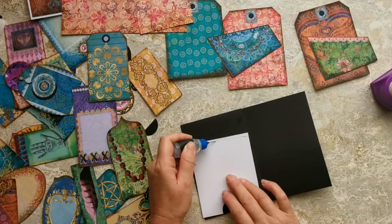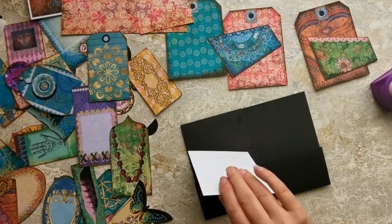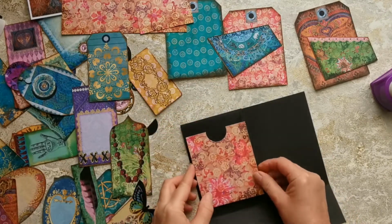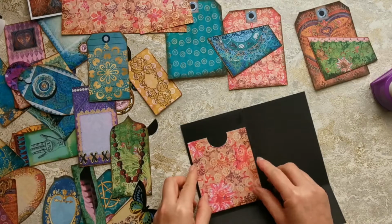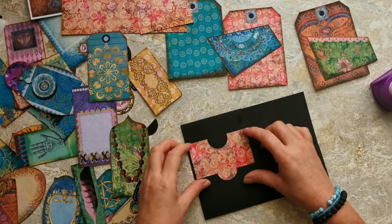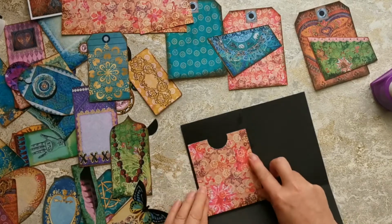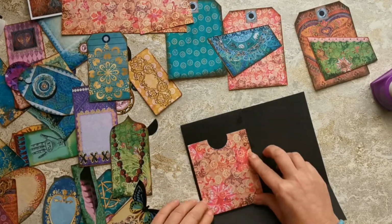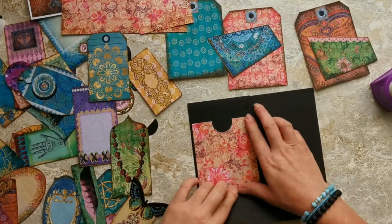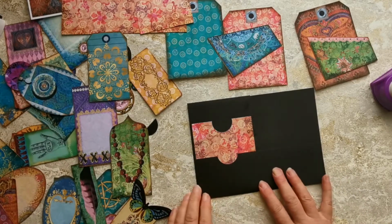There we are. There, do we think? That will do nicely. Look, I've gone all the way down to the bottom there now, and I could have cut that a bit shorter so I didn't waste this paper, but not to worry. The beauty of printables, I can just print some more if I want it. There we are, so that's quite nice.